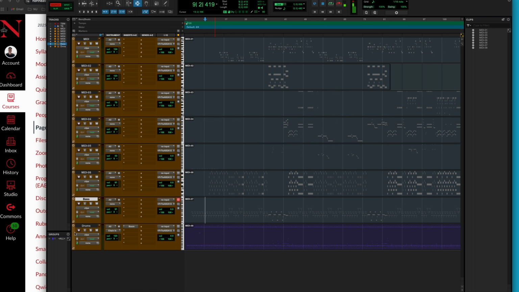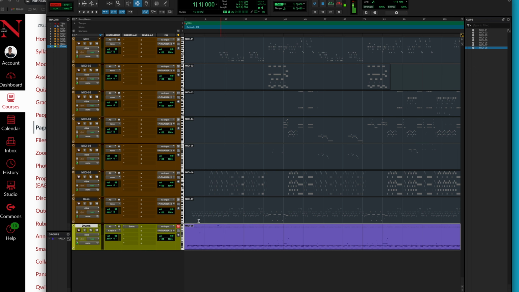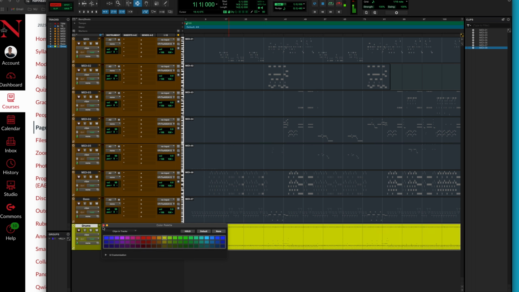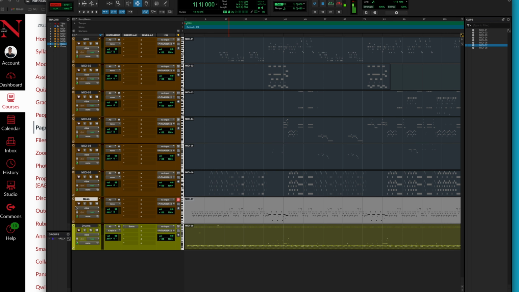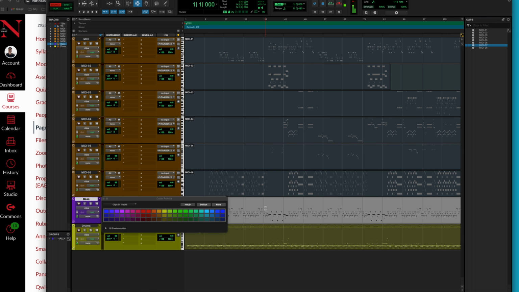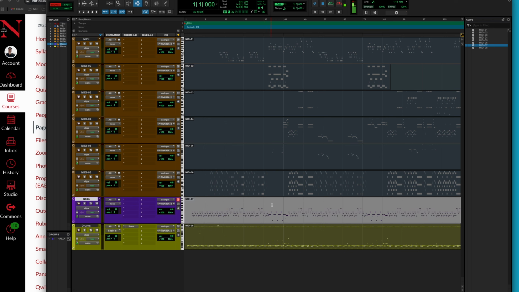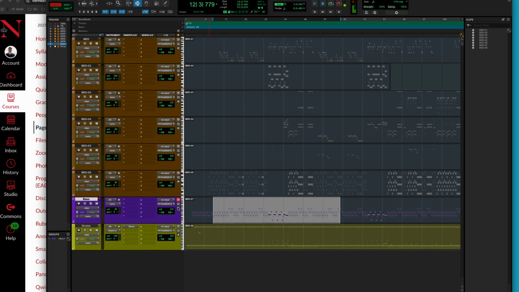By the way, I'm going to change the color of the drum track to yellow, just so that I know what it looks like. I'll also change the clip to yellow as well. I can do that by clicking on that. And then for bass, I usually like to do purple, and I'll make the clip purple as well. Right now, I'm not getting any color because it's grayed out, right? So I need to go ahead and assign an instrument to it.